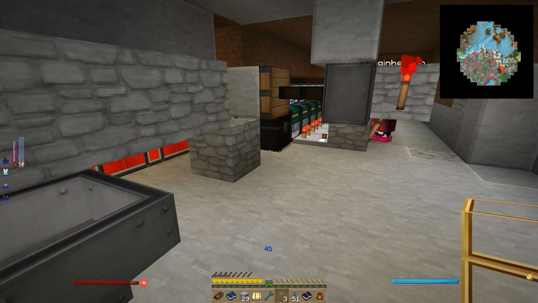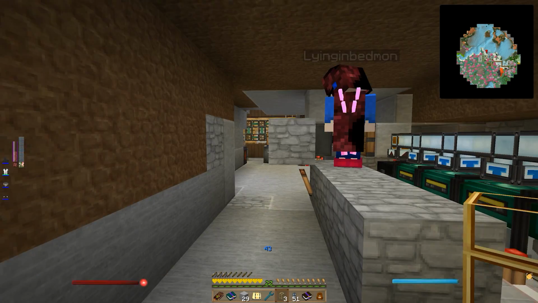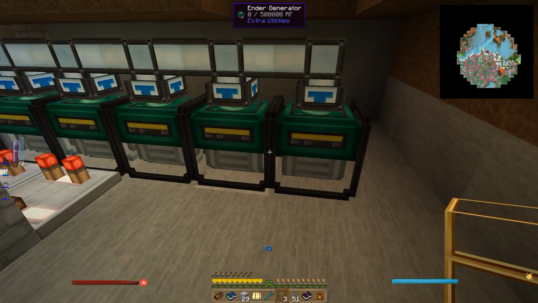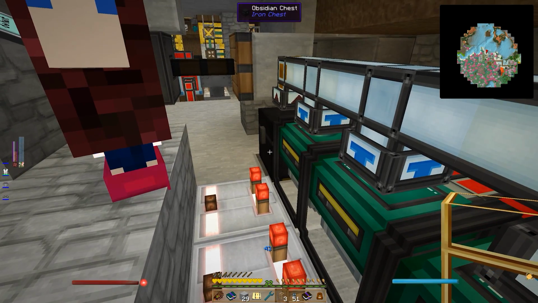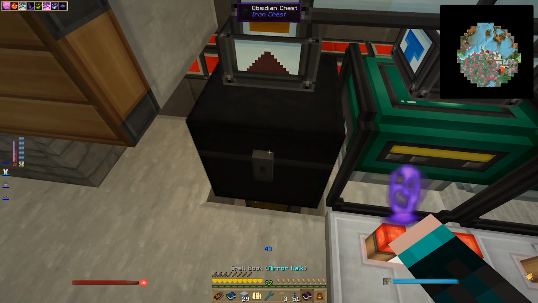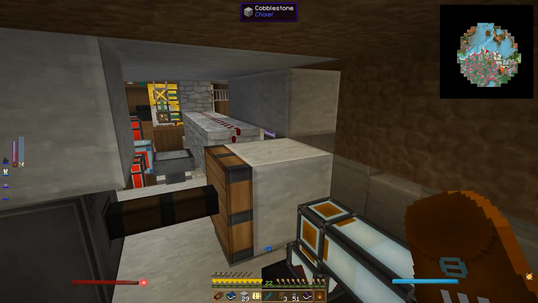Now all of these have been fed power already, so what we should see happening is that the torches along here are all turned off. Yes. I require more torches, which means I must request more sticks.